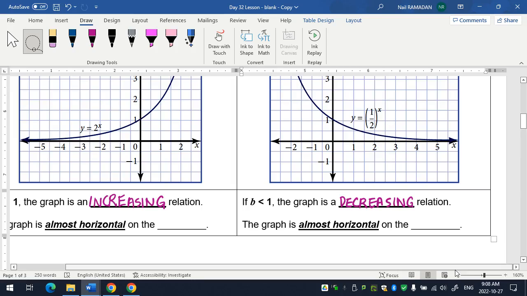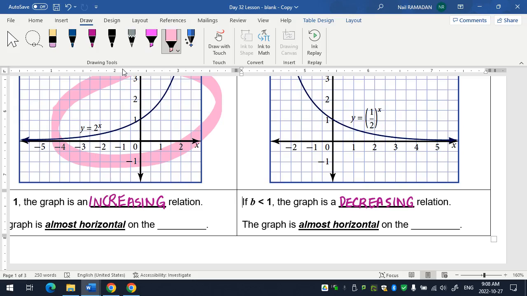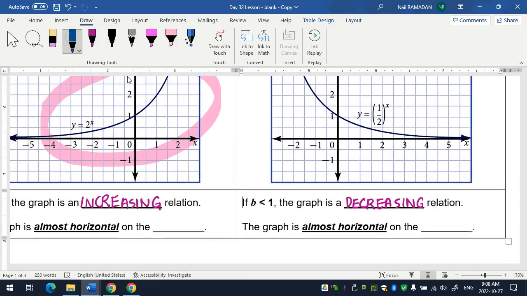Okay, everyone. One last thing about this page. Look at this one, everyone. Look at this graph. Can someone tell me what's happening to the graph as you go more and more and more to the left? Just look at that graph, the one I circled. What's happening as you go more and more to the left? It's going up or down. What does it seem to be touching after a while? Sure. The 0 line, or what do you call this axis? The x-axis. So everyone, let's just write x-axis here. X-axis, just to emphasize.